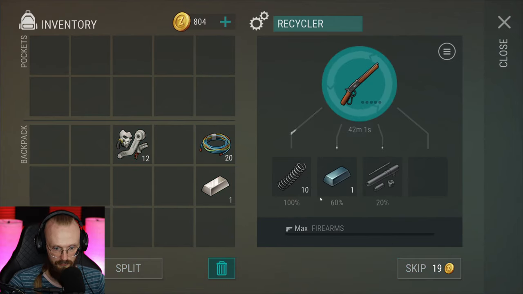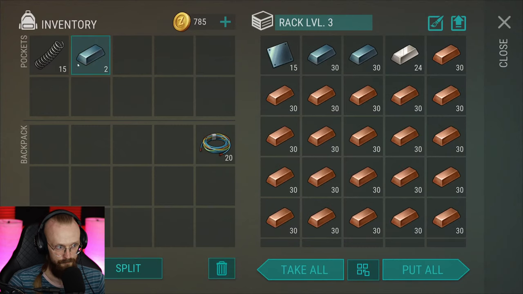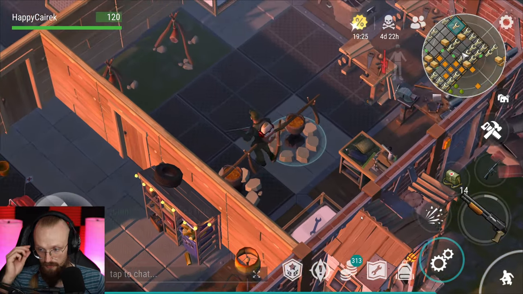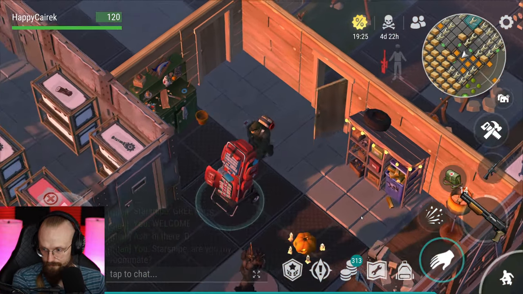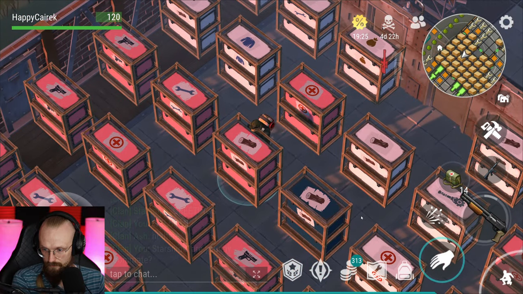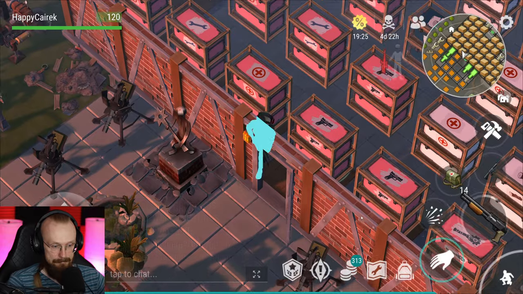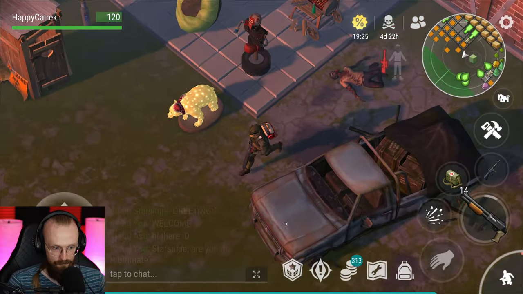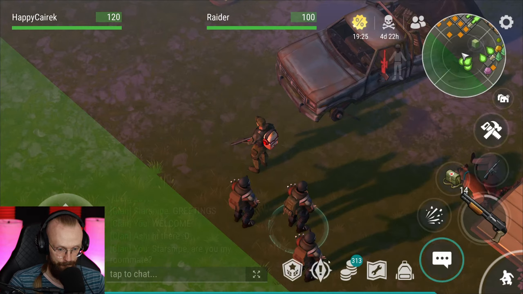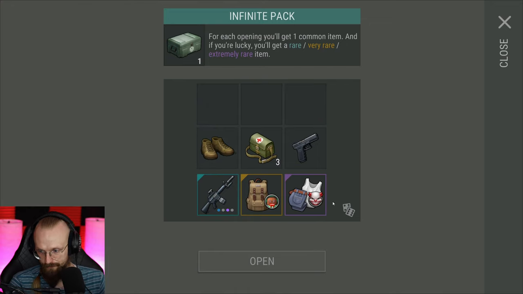One, two, three. Let's drop that here. Are there any other tasks? A C4, another C4. Oh, we also have some of these packs here, so let's open it up.